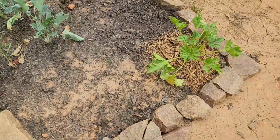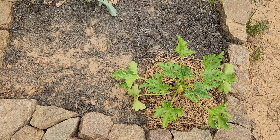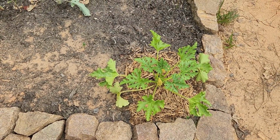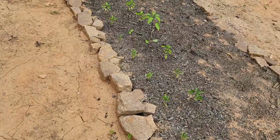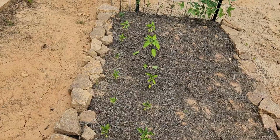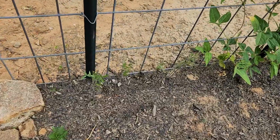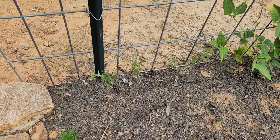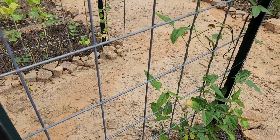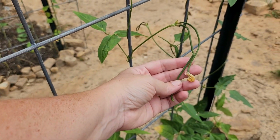And I have this golden zucchini plant that's just here and doing its thing, blooming, but not producing any fruit. And over here in this bed, I have my row of peppers that are growing. And I also have my grape tomatoes that are growing. And these are asparagus beans that are like, looky, looky. I'm starting to get some of those.